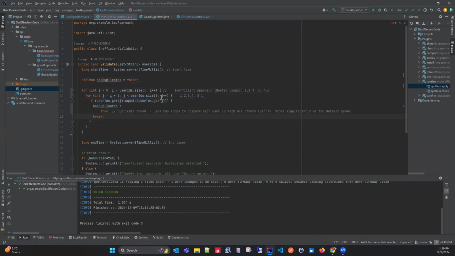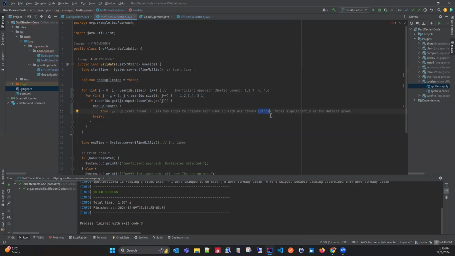Since we have used one more for loop inside a for loop, we call it O of n square. What does O of n square mean? If I'm increasing my data by something, the time taken will not just double, it will grow much more. I have inserted 10 values, and now I have to execute this loop 10 into 10 times, 100 times. So it has become O of n square. For 10 data, I have to execute it 100 times. What if in future I have 1000? Then 1000 into 1000, it will take almost the square of the time. That's why its time complexity is O of n square.